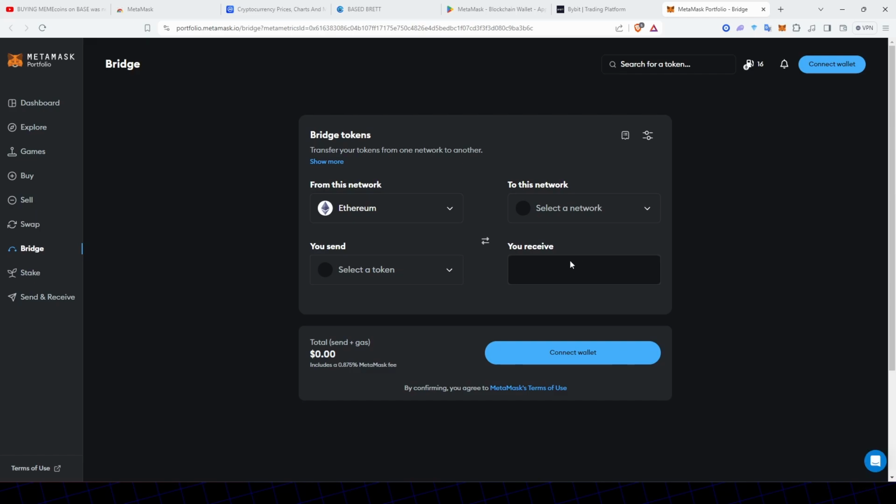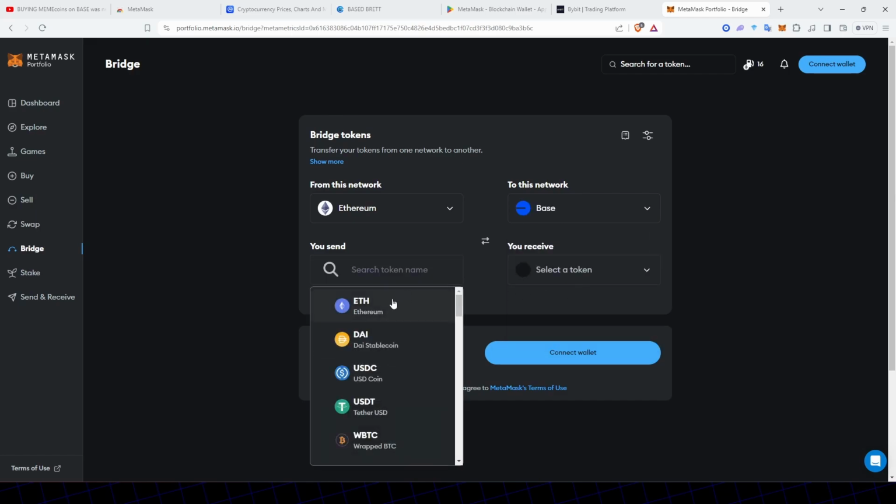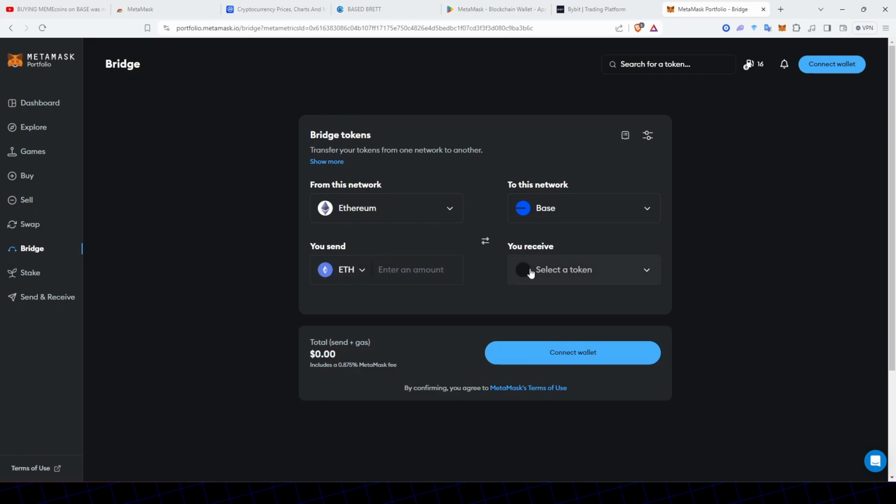So what you have to do next is select the network that Brett is using. It's obviously Base, and then you're selecting Ethereum, and on the right side you're also selecting Ethereum, and then you're entering the amount of Ethereum that you want to transfer, you want to bridge, to your Base network.